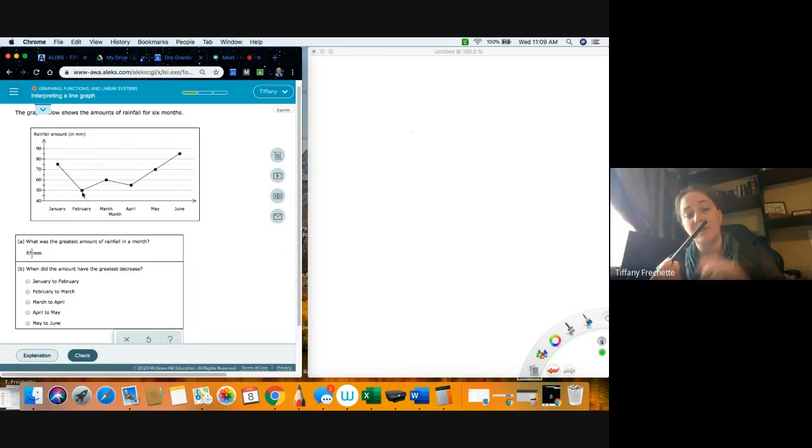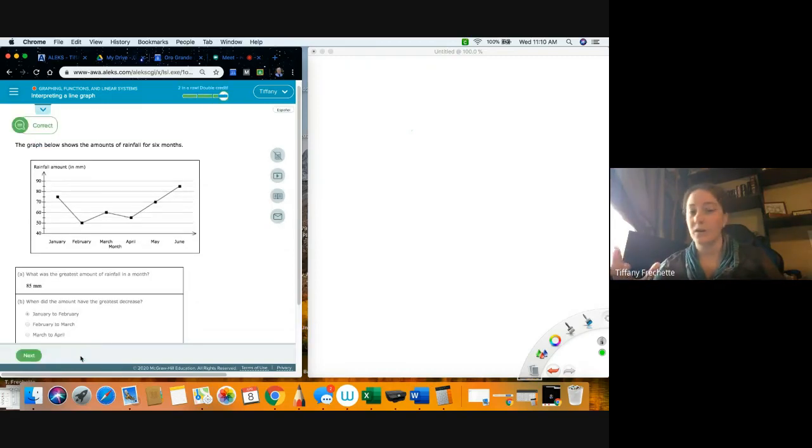The faster it goes down, basically the more we want it to be a line that's going straight up and down like this. So that means the faster it is. The more we get to a flat line, the smaller the decrease or the slower the decrease. So faster, slower. This is definitely closer to standing up straight, and the other one's definitely more like this. So it's closer to a flat line than it is this one. So we know it's January to February. And we're all done with another one.